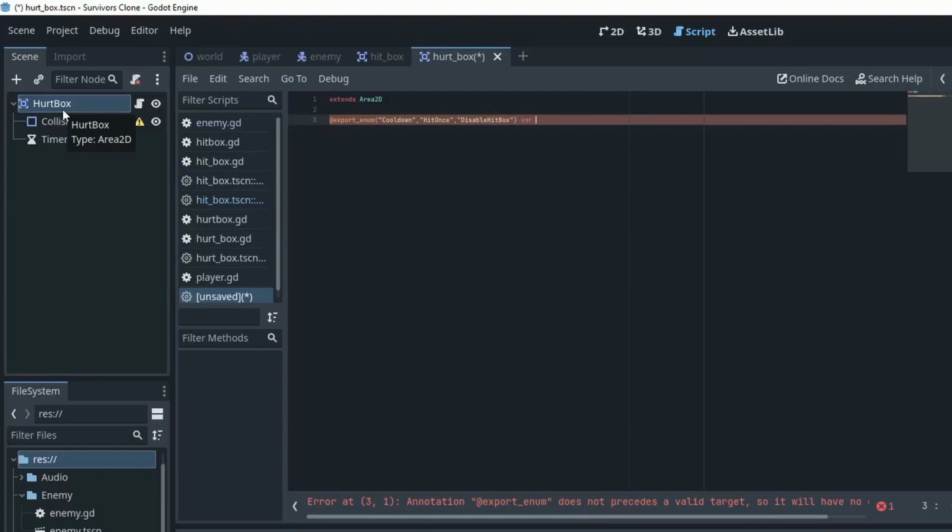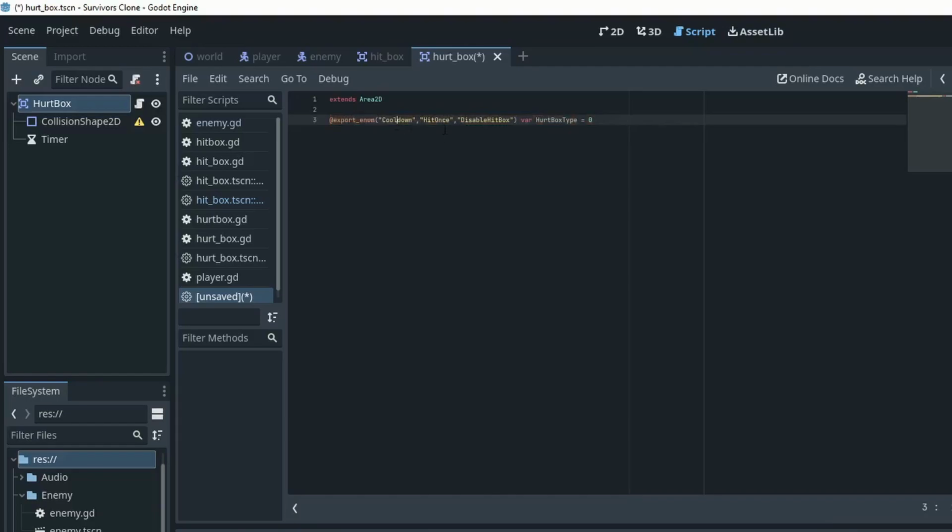This is going to be a variable called the hurtbox type, and we're going to make it equal 0 because cooldown is 0, hit once is 1, and disable hitbox is 2, because it is an enum.